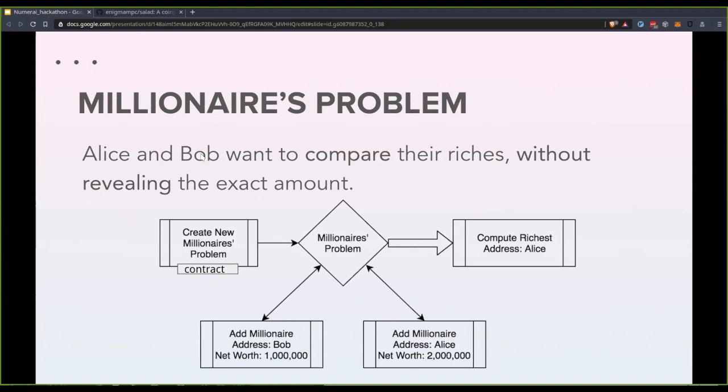The secret contract contains an input function in which a number of millionaires can input their net worth, but they input it encrypted, and then the Millionaire's problem returns the decrypted name of whoever has the highest net worth. So that's what the secret contract does.